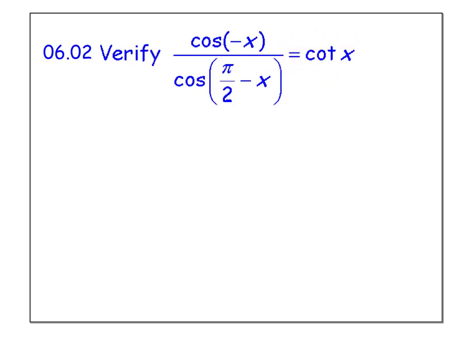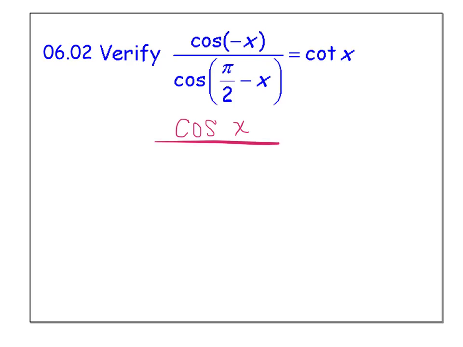And again, this is one of those that just relies on what you already know about trig identities. With cosine of negative x, this is our even-odd property of cosine. And we know that cosine is an even function. So that means that the cosine of negative x is the same as the cosine of x. Remember that we choose just one side to work with whenever we're verifying identities, and we try to make sure they look like the other side.